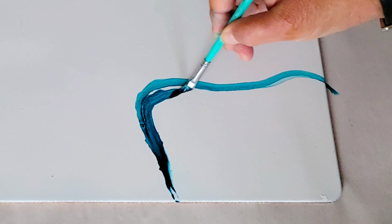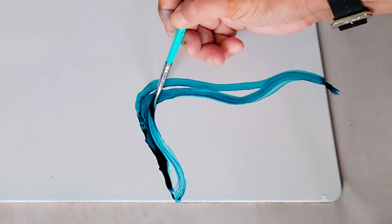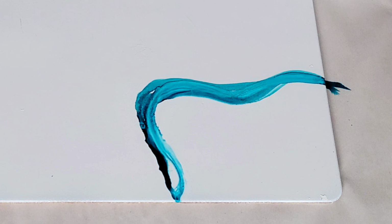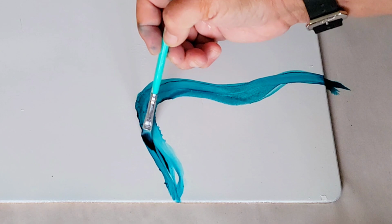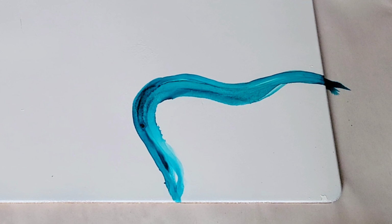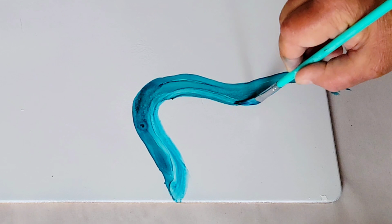And I'm just going to play with this one area for a minute. If you go over this with some more alcohol, it'll get lighter in areas. This is the fun thing. See, I'm dipping my brush in the alcohol. This is the fun thing about alcohol inks. You can fade them out.